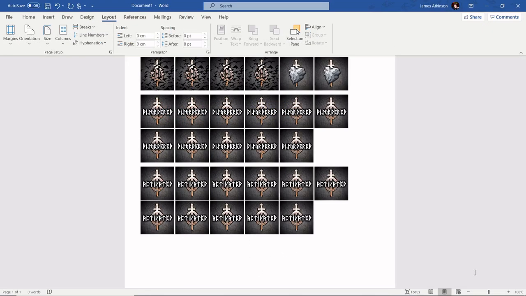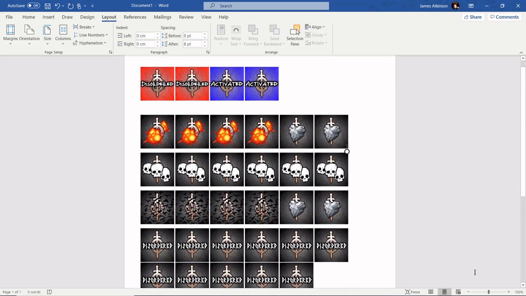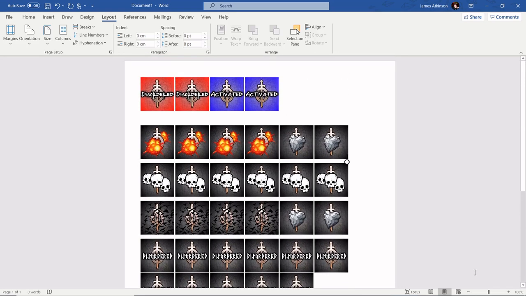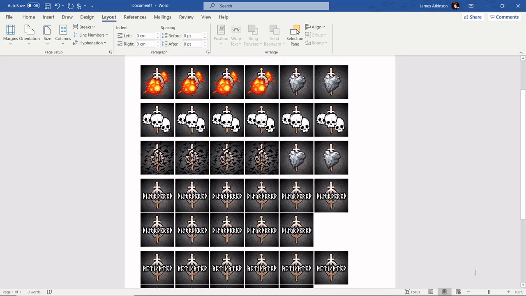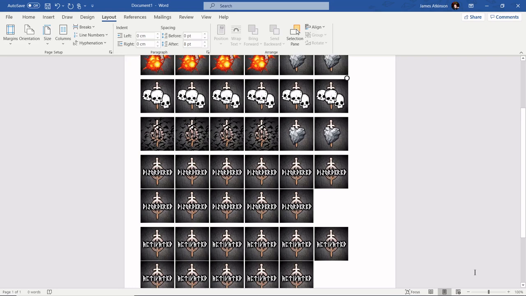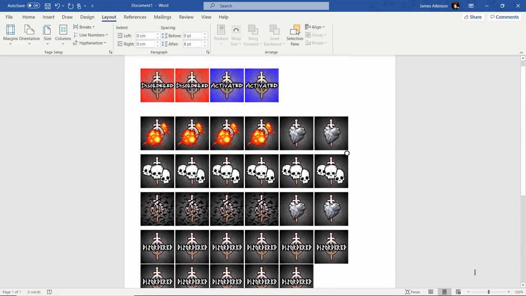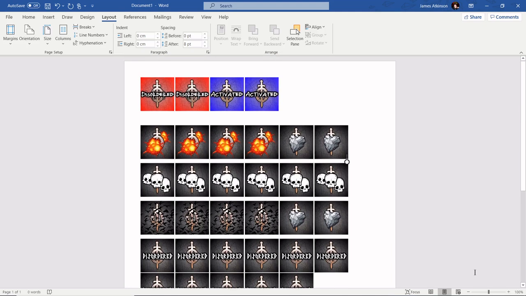Okay, so this is my initial batch of tokens. So here's the ones just as a tester. Pretty much the whole thing's just a tester. But there's my disordered and activated tokens. So I'm going to do 10 double-sided of those. Put a couple of spares on. And then a couple of crows, 3 double-sided skulls, a couple of stone hearts on both sides, and a couple of explosive ammo. Because they're the spells I can see myself using initially.